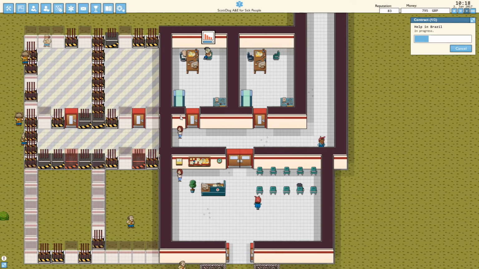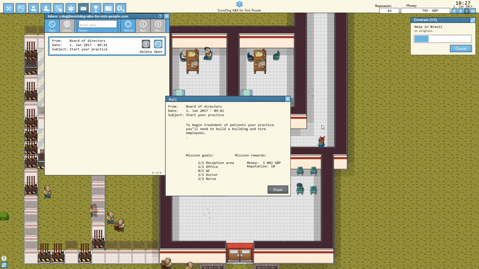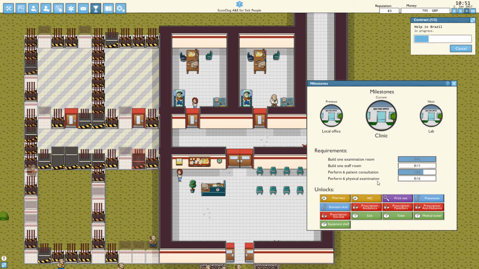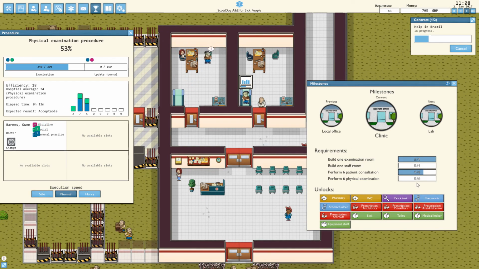We need a staff room. But actually, to get money for our missions over here, our emails, we need to build a WC, which we can't build until we do this. So we need to build a staff room, which could be fun. I think staff room's just chairs, actually, luckily. But we also need to perform 6 physical examinations. And I'm assuming that's what we're doing here. So we should see this go up when it's complete.